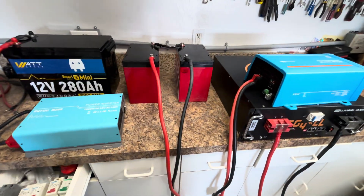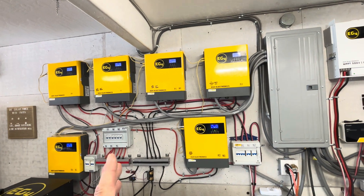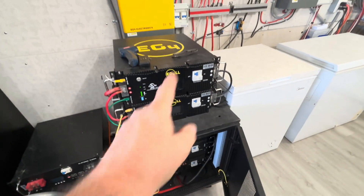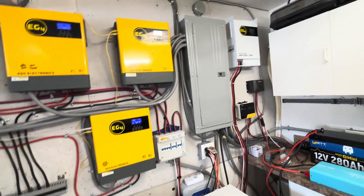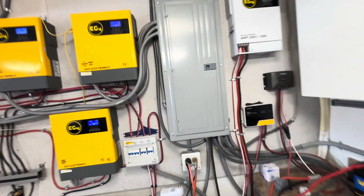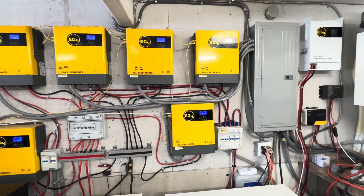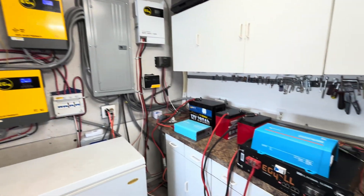There's another way to do it — an off-grid system like the one I have here where everything is tied together going into an electrical panel with outputs. I have five 51.2-volt EG4 LL batteries all connected on a bus bar — positive and negative — and that controls running everything. This could run a whole house. I have a 150-amp service coming in, plus two more inverters on the wall with a 200-amp breaker going into there, so it might actually be a 200-amp service.